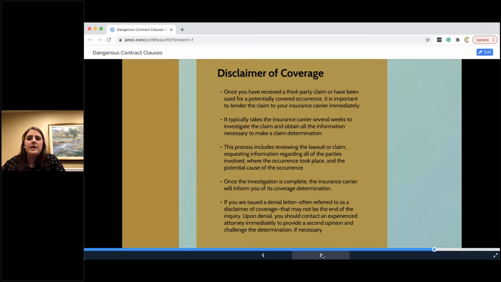Once that investigation is complete, the carrier informs you of its decision. If it's a denial, that's not the end. Just don't take the insurance company for their word, because they could be doing what we've just talked about, and their denial could basically be, oh, we're not the primary insurance, I'm pointing my finger over here. That doesn't necessarily mean you're out of luck. You may need to contact an experienced attorney that can tell you, they're saying no, but they're not really saying no. Or, hey, it's very clear this isn't something that's going to be covered, but here's an alternate way you can go about maybe recouping the money from this loss.